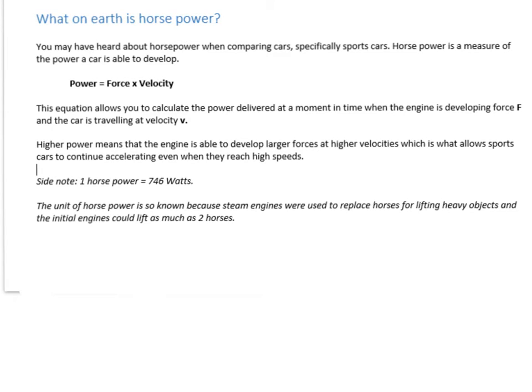So those of you who are fans of cars and maybe watch Top Gear or anything like that, you've probably heard them talking about horsepower. And generally when you watch those programs, you go, more powerful cars equal more expensive and better, faster. So why is that? The power developed by an engine is the force it's supplying multiplied by the velocity at that current time. So if an engine develops a force F and it's traveling at a velocity v, you can calculate the amount of power that the engine is generating.